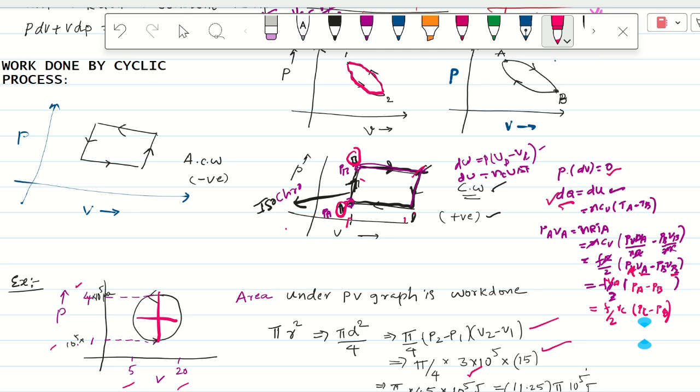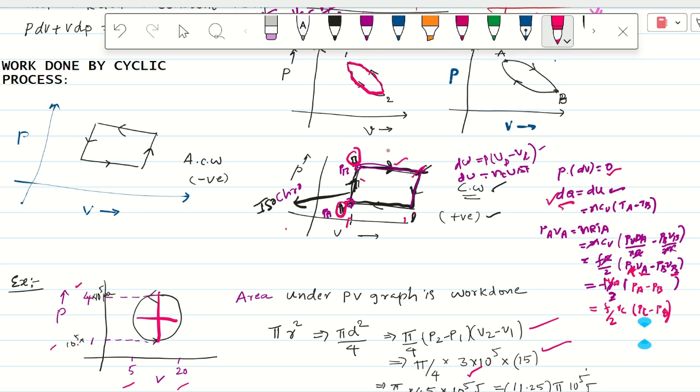Similarly, C and D points also. I hope you understand this. So here VA and VB are the same, so take out VA common: f into VA by 2 into PA minus PB. Similarly, in the CD process also dQ, the net heat energy. Work done asked means only dW you have to find out. Heat energy means you have to find out dQ of all the processes. Here dQ I want to find out.